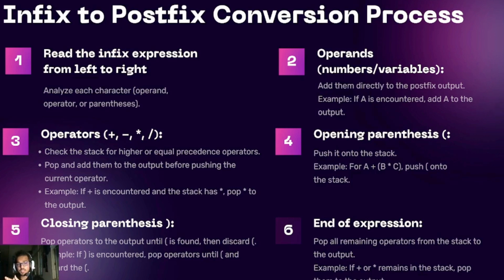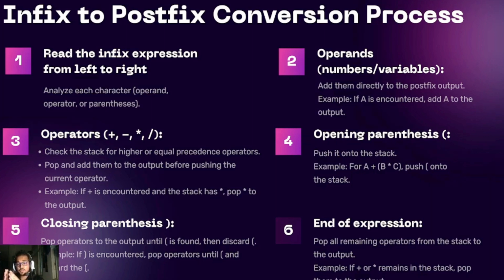Let's see how we handle operators. We have to check the stack for operators of higher or equal precedence. We saw exponential as the highest, followed by multiplication, followed by addition. We have to pop and add them to the output before pushing the current operator. For example, if plus is encountered and the stack has multiplication, we have to pop the multiplication to the output.